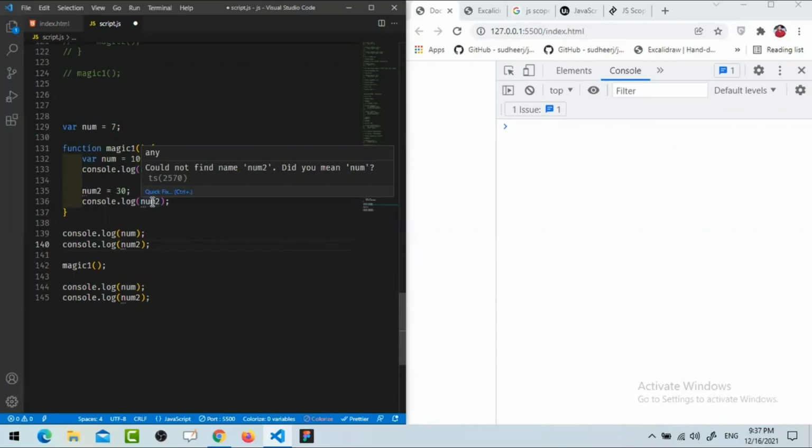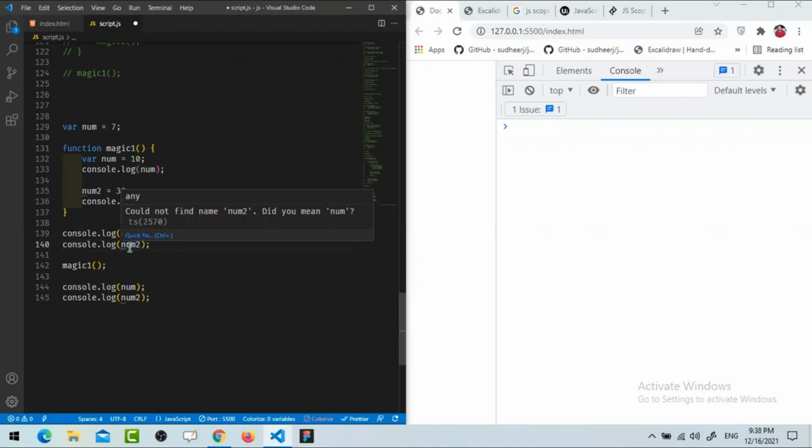So if you are looking for something and that is not available, we will get an error, isn't it? Yes, sir. So what type of error will we get? Syntax error? No, I'm not making any syntactic mistake here. I'm trying to access something which is not available. It means we will get a reference error. We'll save this one.